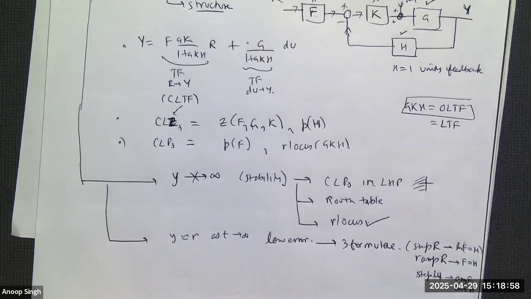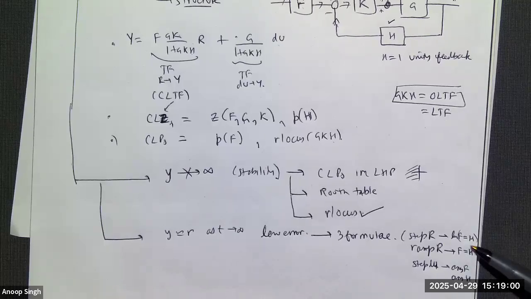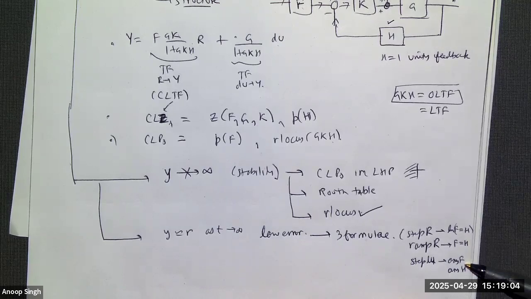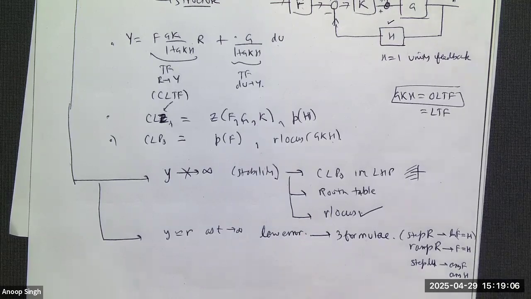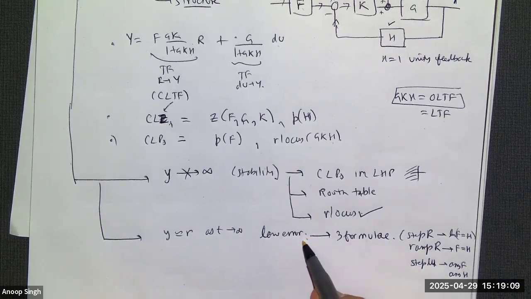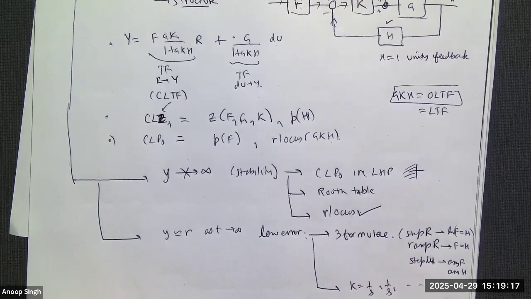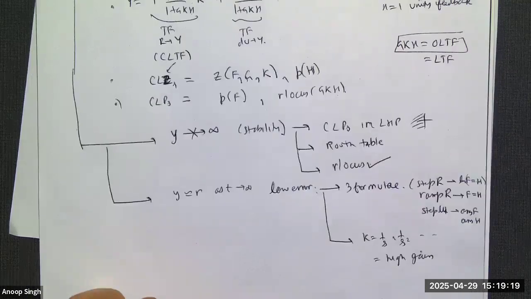So I gave you three formulae. Learn to remember that this was the most important part. Learn the assumptions of those formulae. And then what was the end result of all these formulae? The end result was either the controller needs integrator or double integrator, or the controller needs some sort of gain, or the combination of these two.